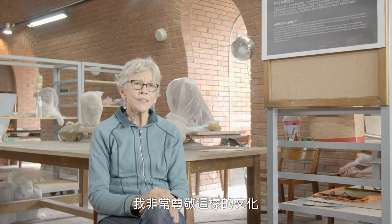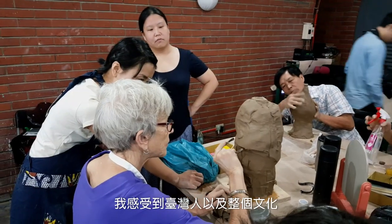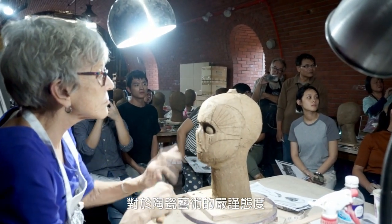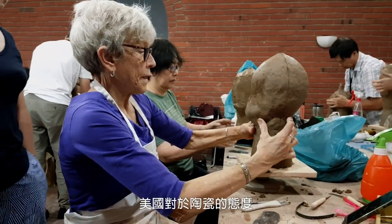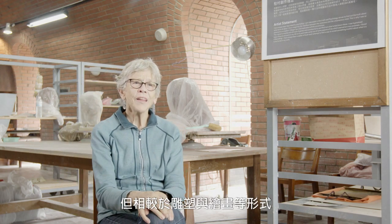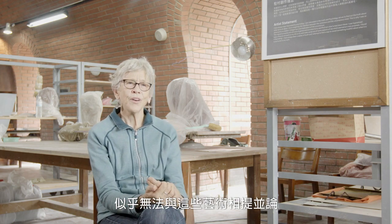I really respect this culture, and I really feel so supported by people here and the whole culture to take ceramics seriously as an art form, much more so than, say, America. In America clay is kind of like a hobby. Clay is a nice hobby. Not always, I mean, not really, but it's really not considered as fine an art as sculpture and painting and what have you. It's still coming into its own.